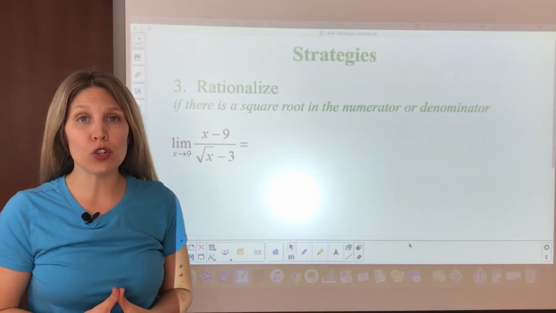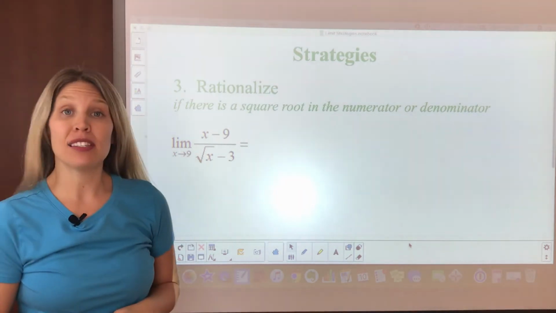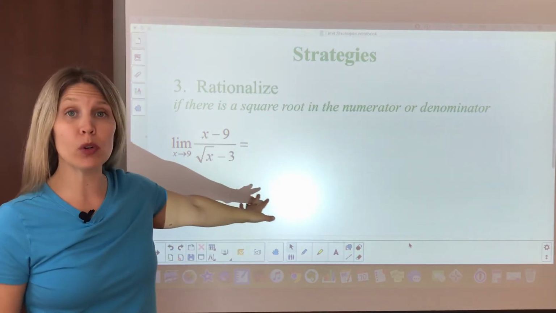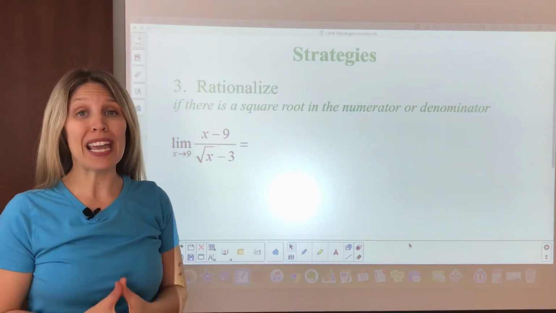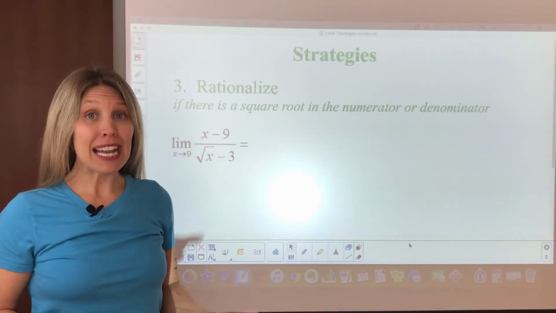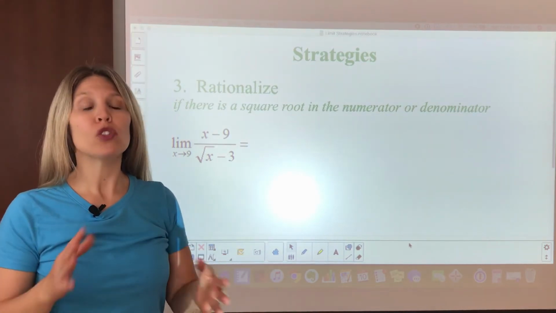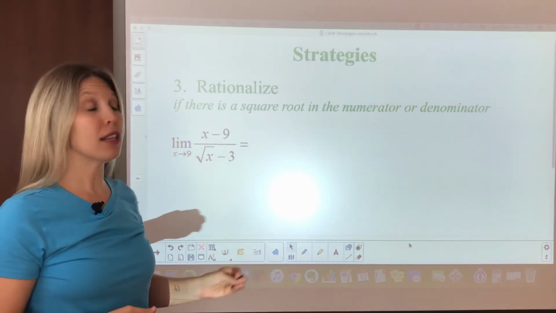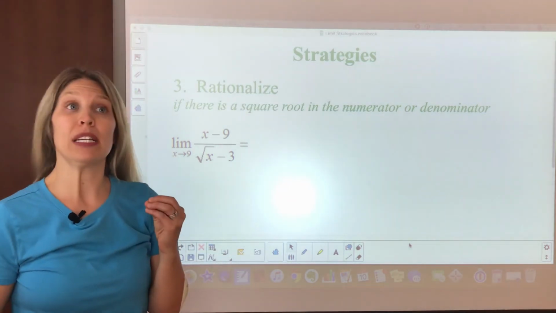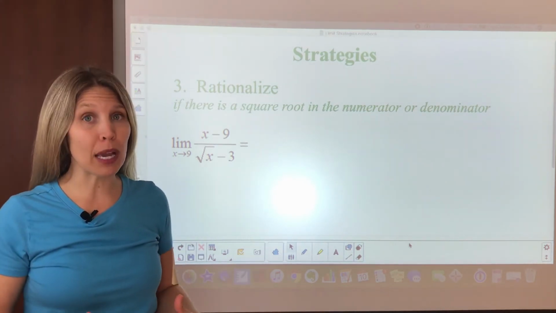Remember, you always want to try to plug in first. So if we try to plug in x is 9 in this problem, we have the square root of 9, which is 3, minus 3 gives us 0. So we have to do some investigation. The next strategy is to factor. We can't factor this problem. So your third strategy is rationalizing. That's what we're going to work on in this step, and we're trying to get rid of the square root. So to get rid of a square root, you need to multiply it by itself.